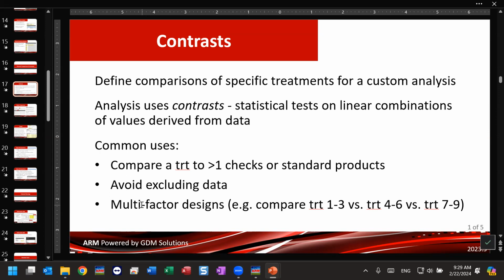Just off the top here, common situations, at least that we hear about. If you have a study where you want more than one check treatment, for example, within a replicate, just the way ARM is structured, you're forced to create a second treatment number to have a second check in a rep.